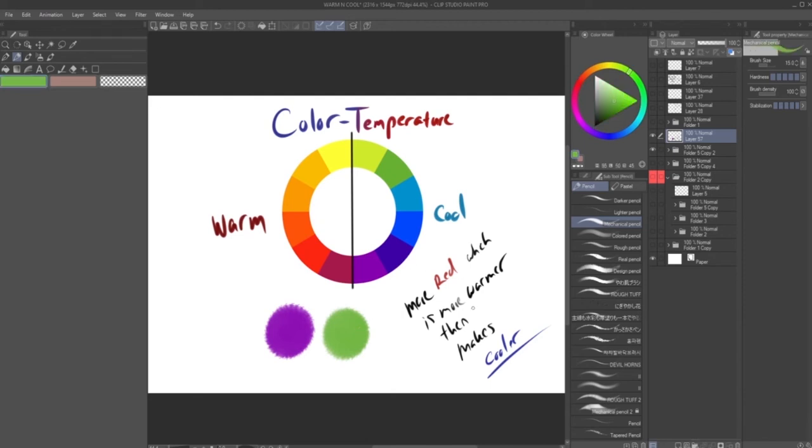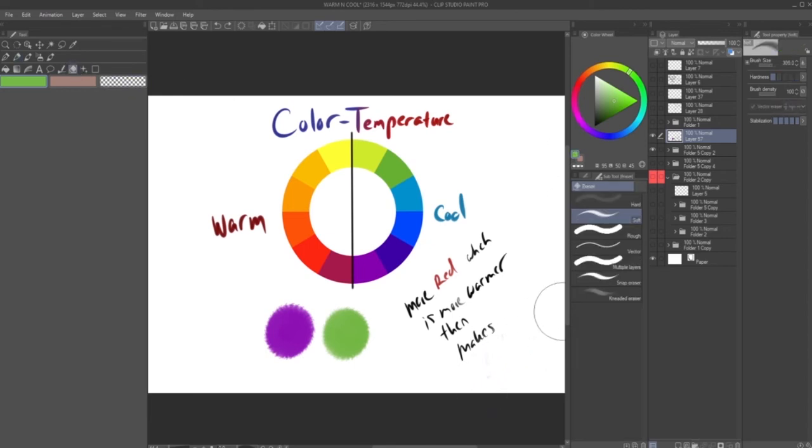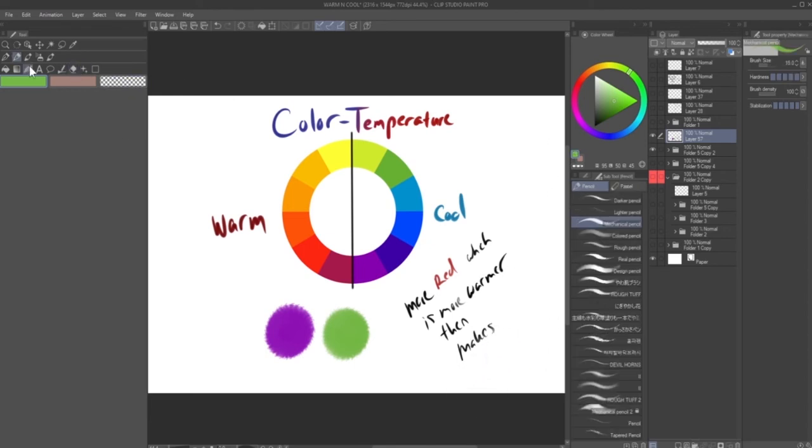I'll say the purple's warmer than the green because there is literal red in purple. Purple is warmer than yellow-green because there's blue and there's red. Because blue is cooler than yellow, but yellow is not warmer than red, and there's blue in purple, I suggest that green is much cooler than purple. I hope that makes sense.